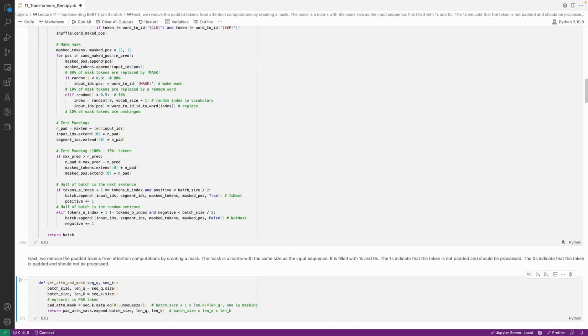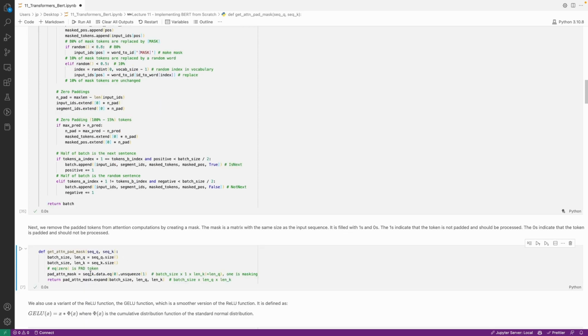Let's run this. And now I was one step too early. Now we get the padding mask. In this case, we take the sequence for the query and the sequence for the key. From that, we take the batch size as independent, and then the length of the query and the length of the key.